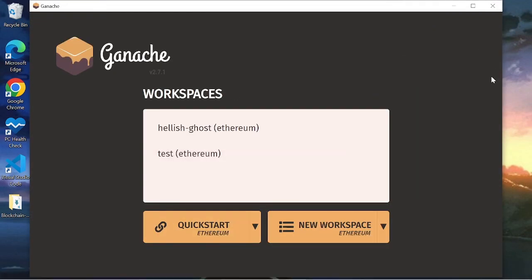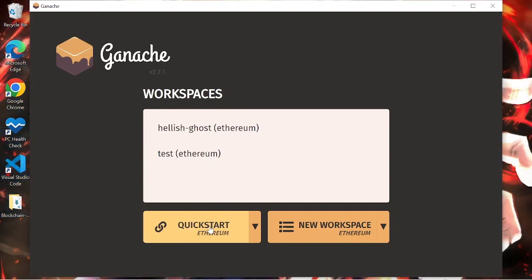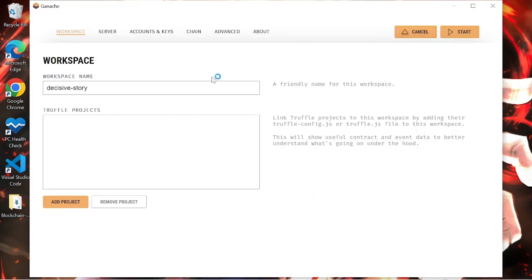Once your Ganache opens up, you have two options here: you can do a quick start or create a new workspace. The quick start is for if you don't want to set much, you want everything set automatically for you. But I want us to set up our Ganache and connect it to our MetaMask, so we'll go ahead with a new workspace.